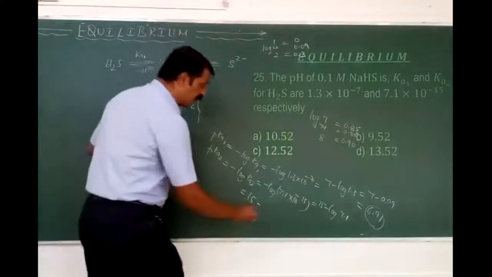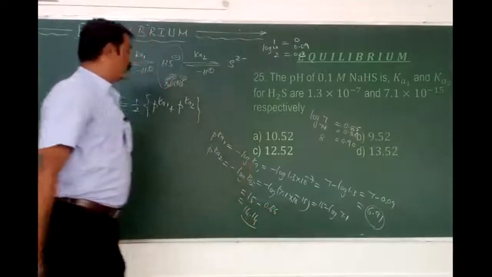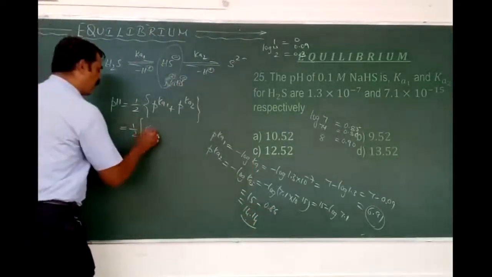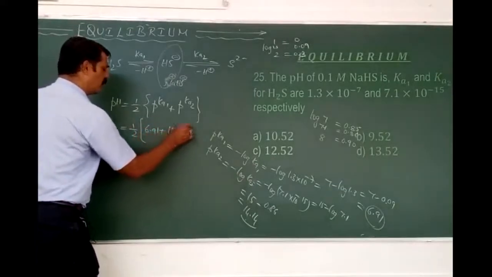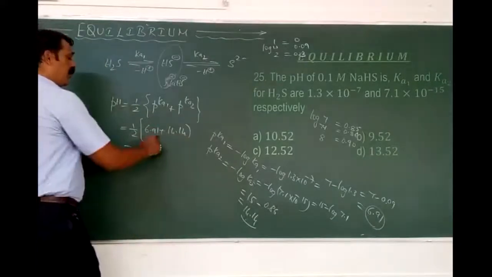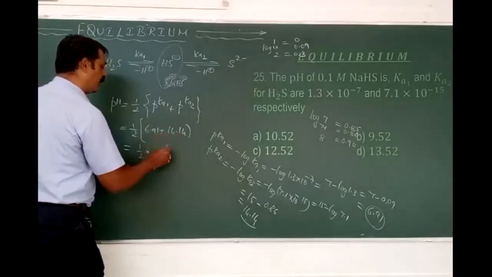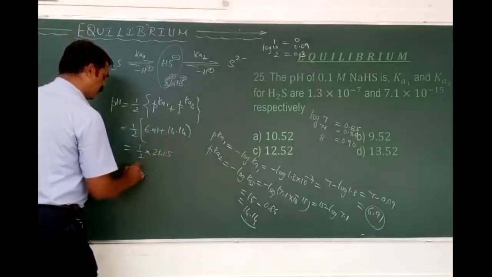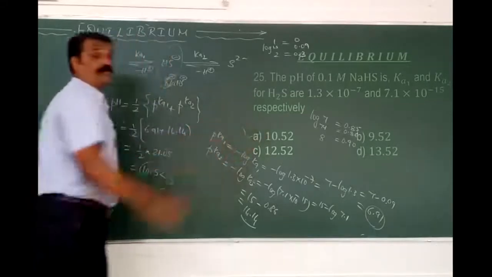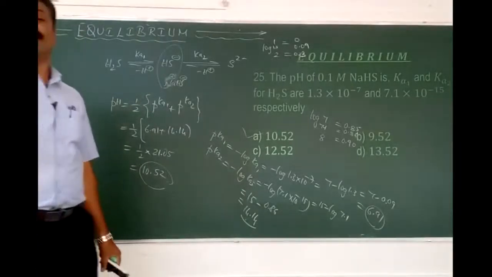I don't have the exactness. 0.86 is equal to 14.14. So here, half of 6.91 plus 14.14 is half of 20 plus 21, 21.05 I think. So that is equal to nearly 10.51 or 52 like this. It is approximately this.